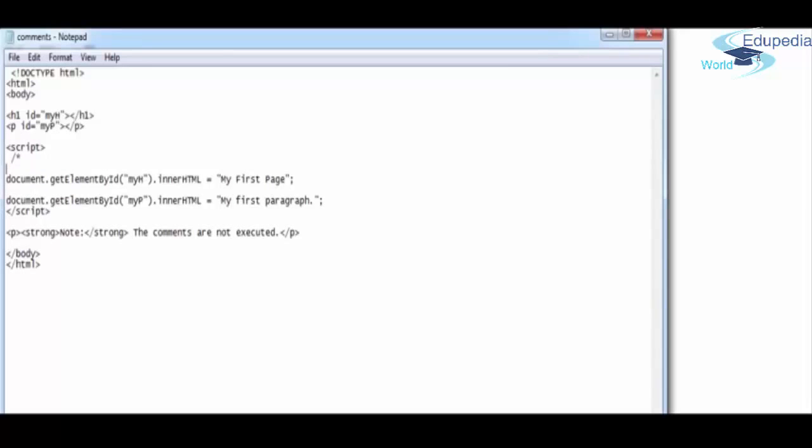Hit enter, and then you say the code below will change the heading with id equal to myH and the paragraph with id equal to myP in my web page.